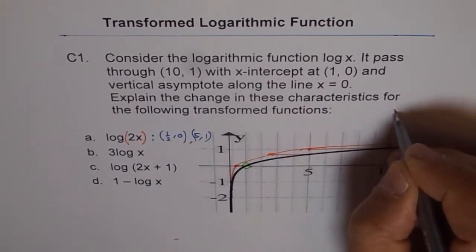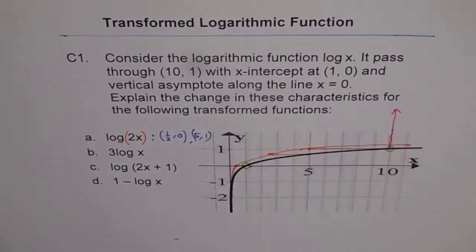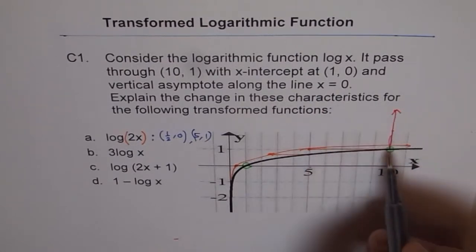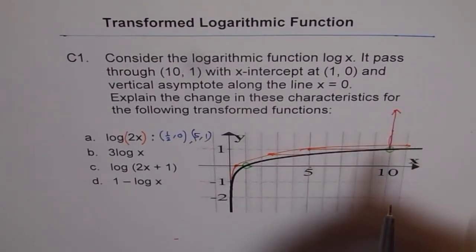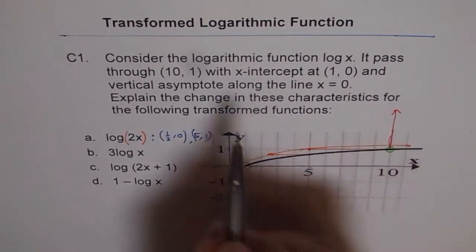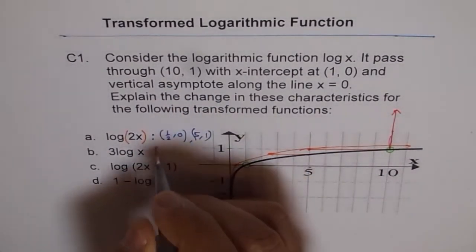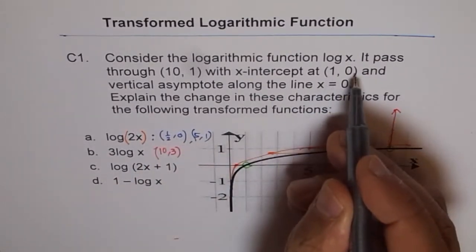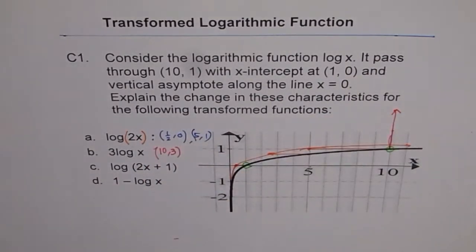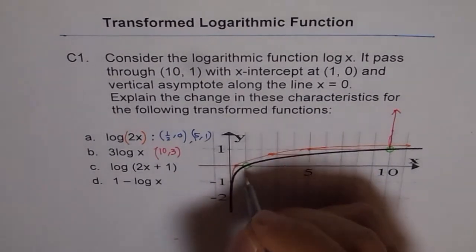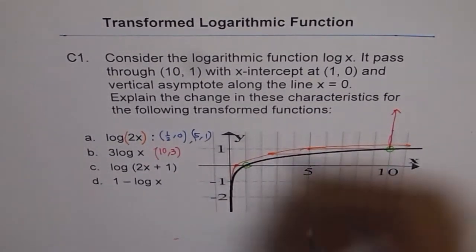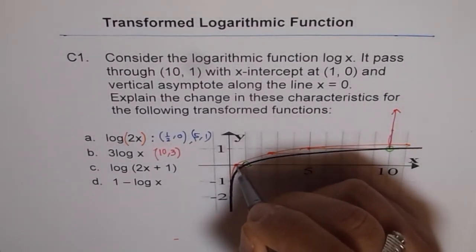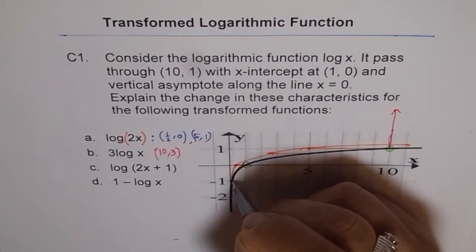So this point will move upward. So it is getting stretched vertically. Do you see that? So that is what happens, correct? All the y values get multiplied by 3, x values remain the same. Do you understand? So these values here, instead of 1, it becomes 3 times. But that remains the same. So I'm not writing the values which are remaining the same. But all other values in between get stretched. Do you see that? So every point here will get stretched, correct?